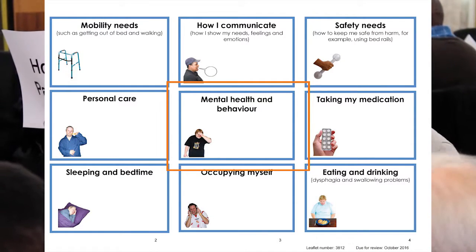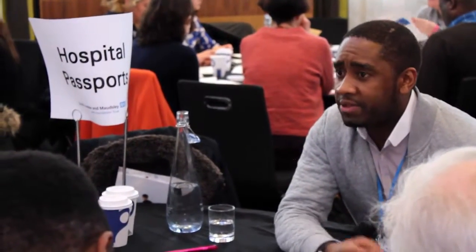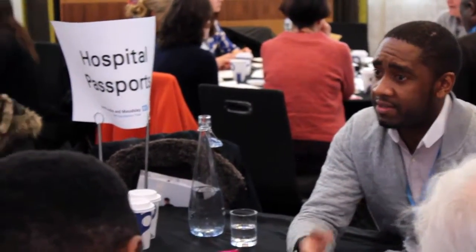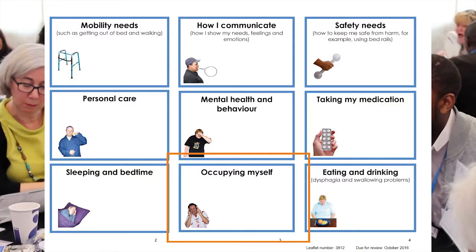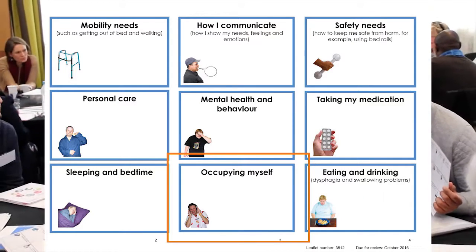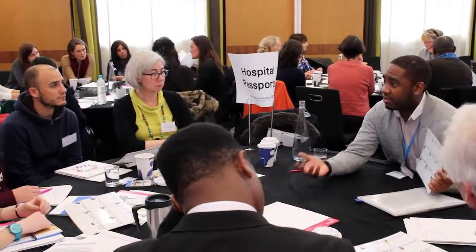Mental health and behaviors. Do they have a mental health diagnosis? Are they known to a particular mental health learning disability team? What sort of behaviors do they have? Do they have any challenging behaviors that staff need to be aware of for staff safety or for the safety of the patient themselves? Occupying themselves. What's important for that person? So what do they like to do? Do they enjoy music? Do they enjoy sport? Do they like to watch television?